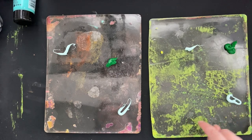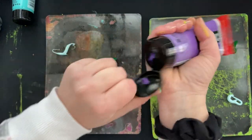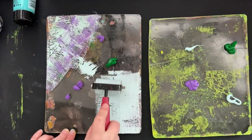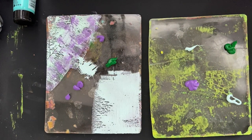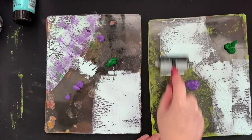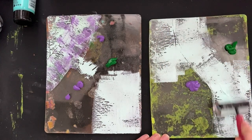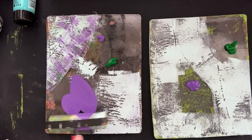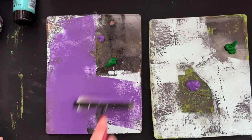Don't be running out and buying anything. The only thing you need for this is a gel plate. Once I squeeze out some different colors I'm going to start by brayering on the color. Now this mint color I love it, but that was a really thick paint — it's going to create beautiful texture, but I really had to work at blending it out. You can see the purple is just blending easy peasy.